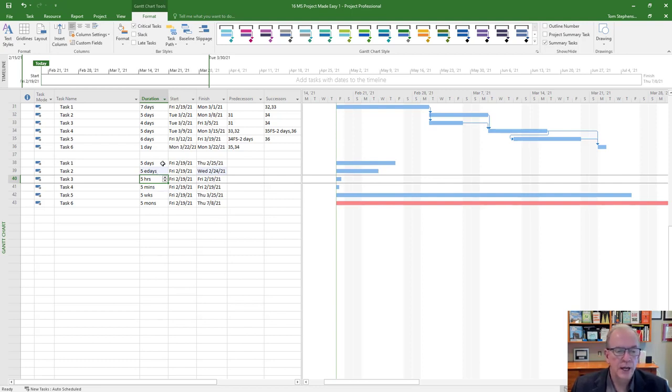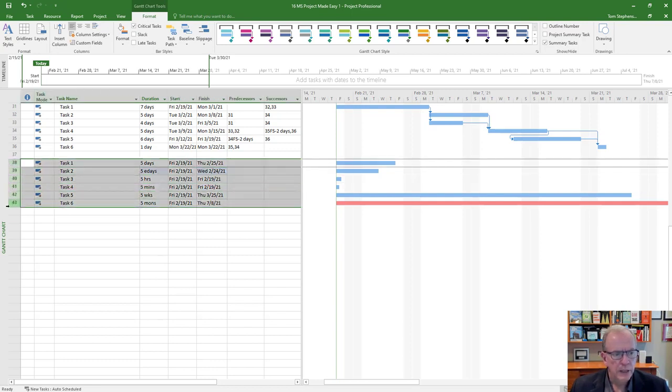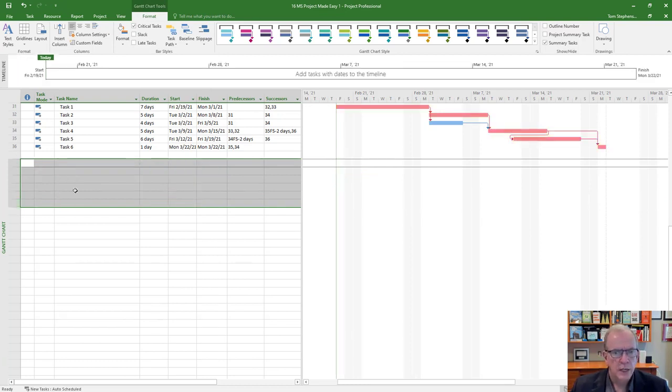You can always do things in the calendar, but if you need elapsed days quickly, that's a good way of doing it. So there are these little nuanced differences. Very often, in construction we'll stick to days, but if you're doing some smaller, more intricate project, you might want to split things up, go by hours or something of that nature. All right, so I'm just going to highlight these and press delete, and that just gets rid of those.